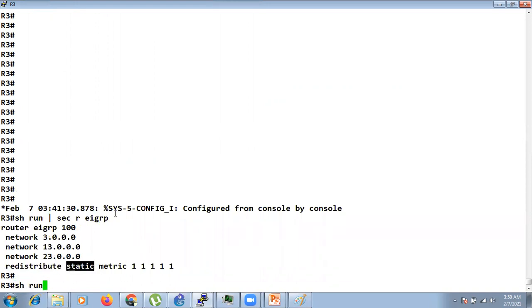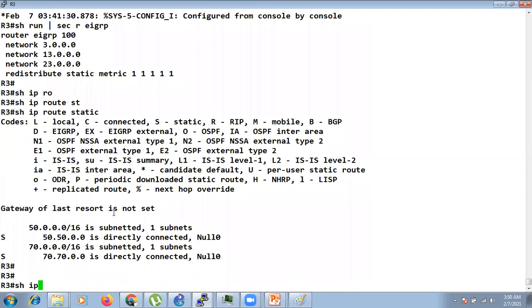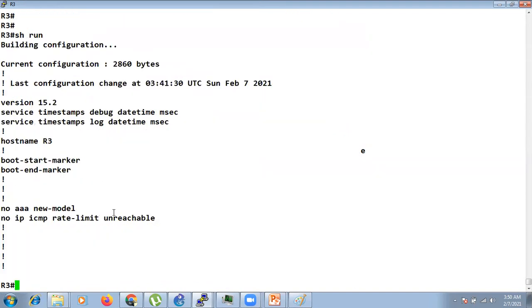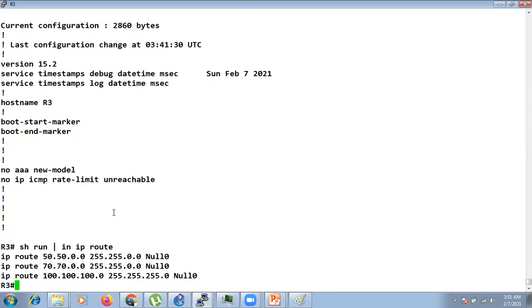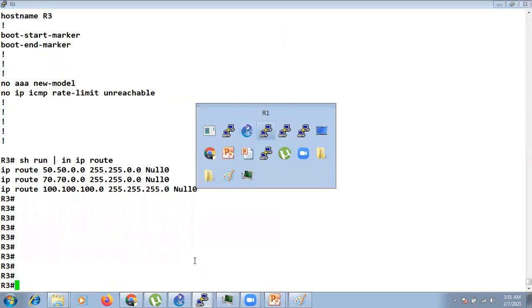Okay, what is the static route? Show ip route static. So we have created one null route, 100.100.100.0/24, and we are advertising it into EIGRP.